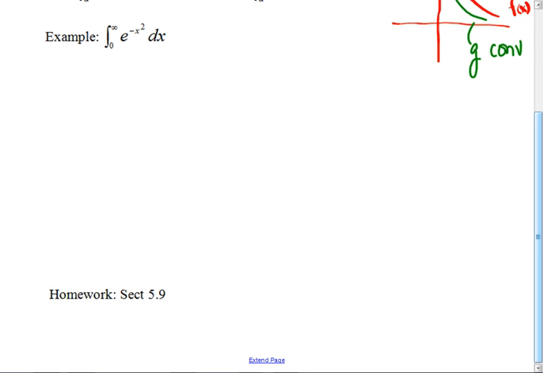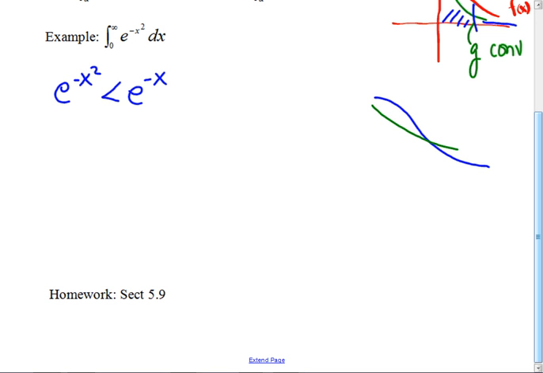Why did you choose that? Is e to the minus x squared less than e to the minus x? Now, it doesn't have to be in the beginning. It only has to be at the end. Because when I integrate in the beginning, that's finite. Starting at 0, that's finite. e to the minus x squared comes like this, whereas e to the minus x is below that. But then at the end, it's going to be above that. And so I can show this one converges.